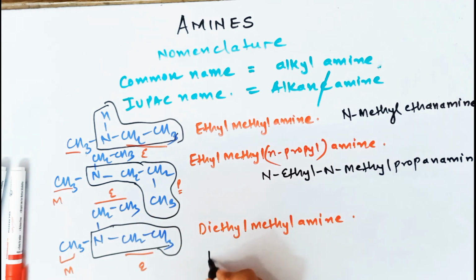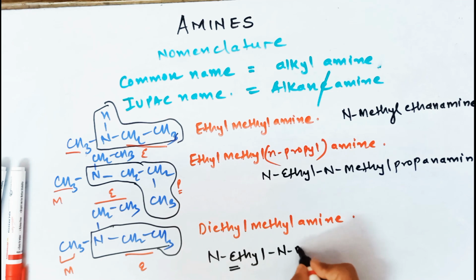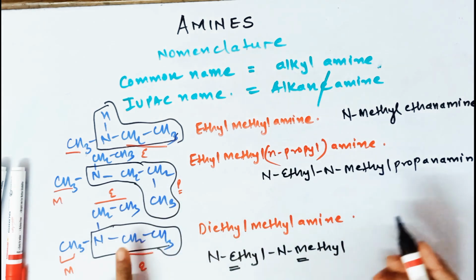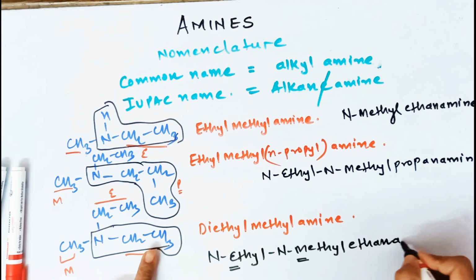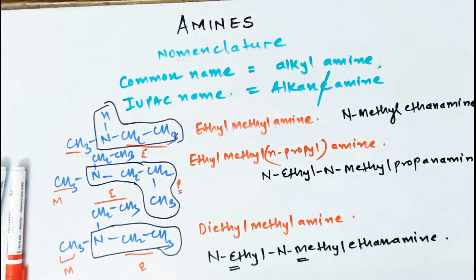When we talk about this last compound, again this is N-methyl, N-ethyl. So alphabetically, it's going to be N-ethyl. Alphabetically means what? We are going to take E first, then N-methyl. That means we're going to take M after that, and the parent is ethane. So we are going to say N-ethyl-N-methylethanamine. So these were some of the compounds. I'm sure you have got some fair idea about how to name these compounds. There are some more compounds in your textbook. Please go through them. That's important.